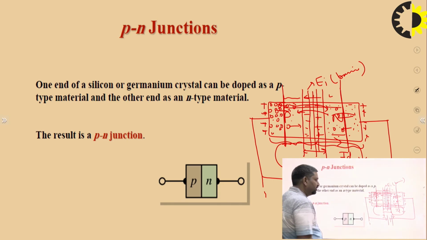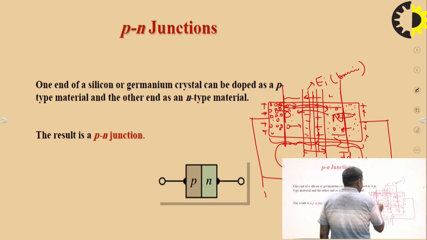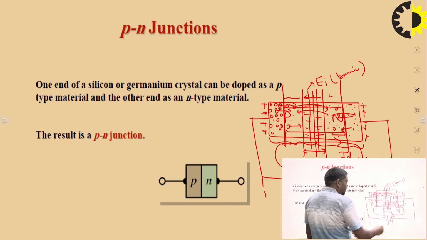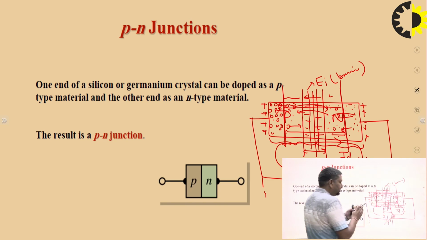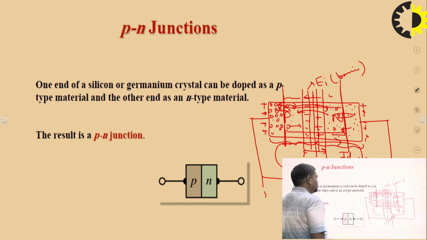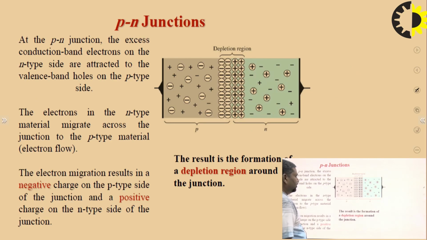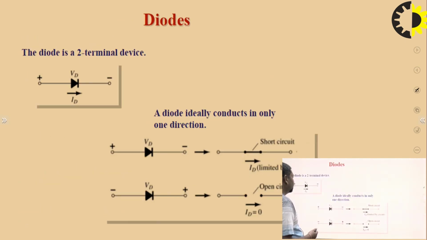So in the reverse bias, the depletion region is very high. If we increase this voltage, the depletion width increases. If we increase it further, breakdown occurs. That particular voltage is called the PIV. If we increase the reverse bias voltage and further increase it at that voltage, the diode breaks down. That voltage is called the peak inverse voltage of the diode.